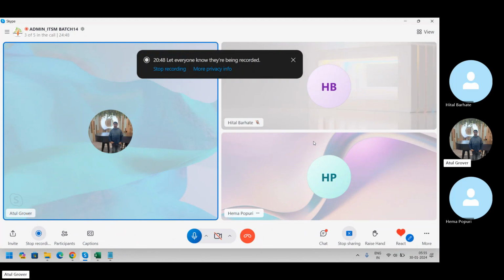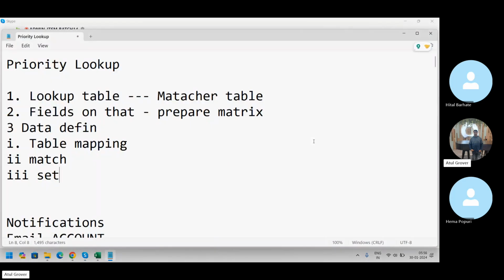It is very easy. There's nothing much, I guess. I need to go more in a deep dive to explain, because it is all pre-built. We never change anything in this priority matrix. The only thing is that we need to know how this priority matrix works. There are three important parts in this.